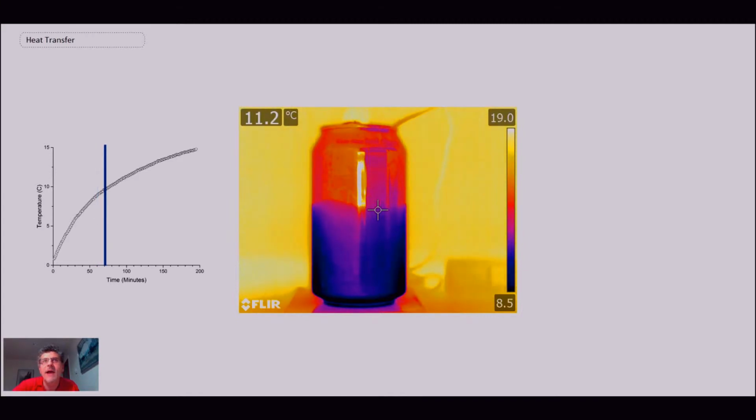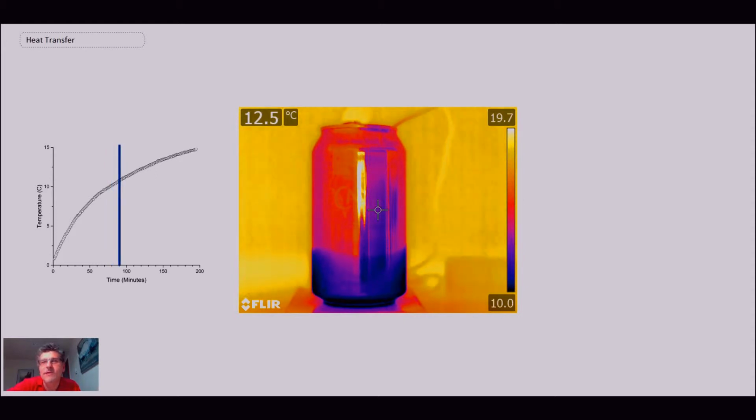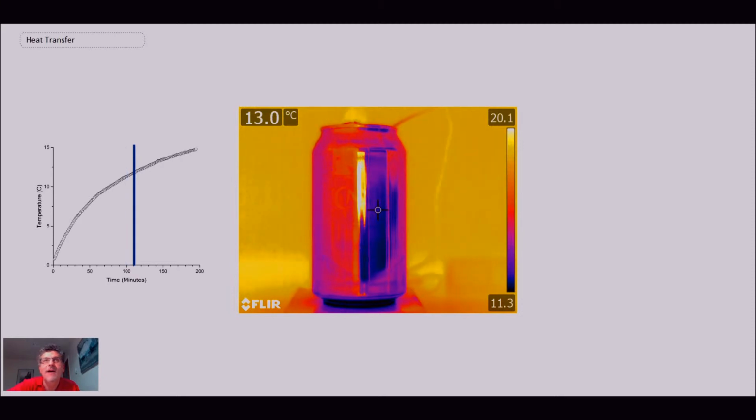There's a bit of a pattern or a wave that comes through, and that is indicating that actually the temperature is not uniform throughout the can as we had originally assumed, enabling us to do the lumped capacitance technique. So the fact that we get that wave going through the can of different temperatures suggests that there is strong spatial variability within the can. We can continue running the experiment.